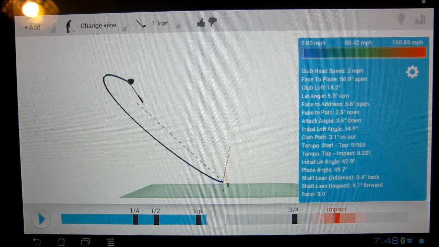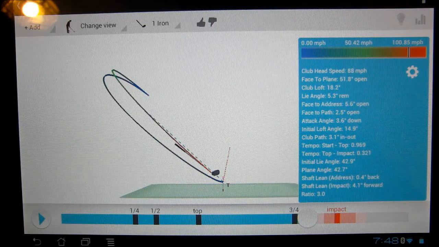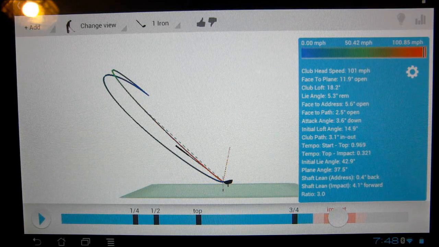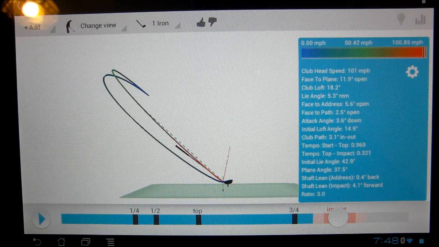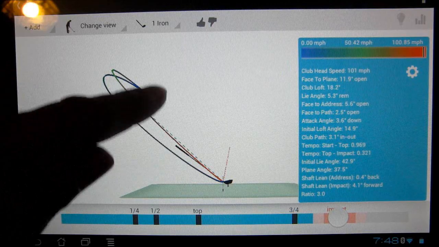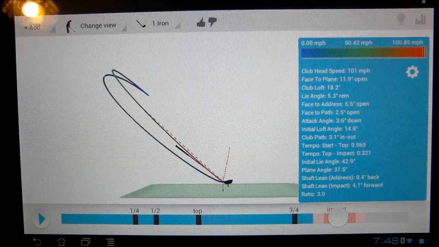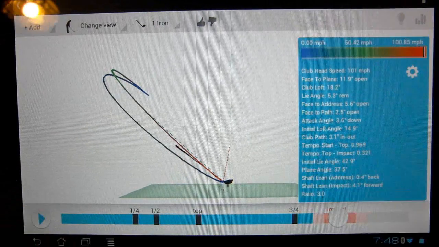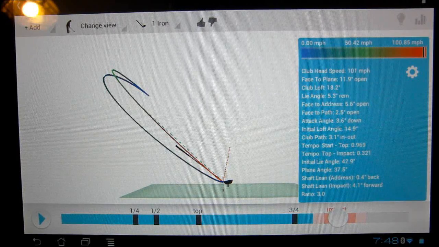To my mind, these swing representations are all very well, but what the app lacks is the ability for you to take two swings and compare them with each other, which is a real pity, because in themselves I don't really think that it's a huge, perhaps maybe if you see your transition at the top there might be important to some people, might not. But I think it'd be really nice if you could put two swings side by side on the screen and play them through at exactly the same speed as each other.